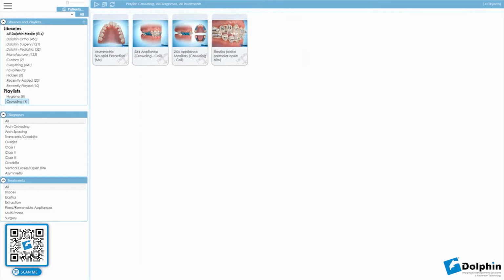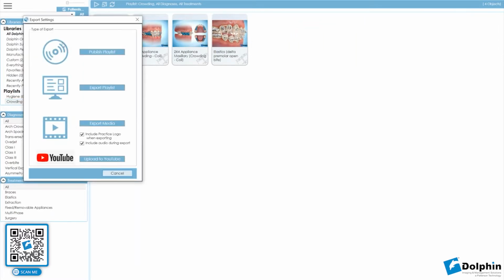So if we ever go to a playlist and we want to export this, we can simply right-click, choose export, and this gives us multiple options in how to export our content out of Aquarium. So this way we can allow the patient to view it at home or on their devices.